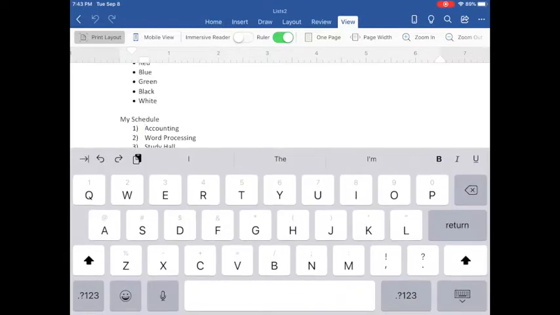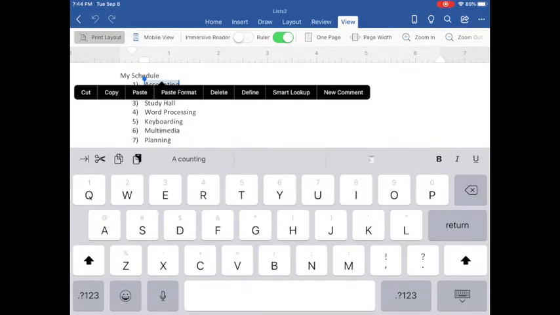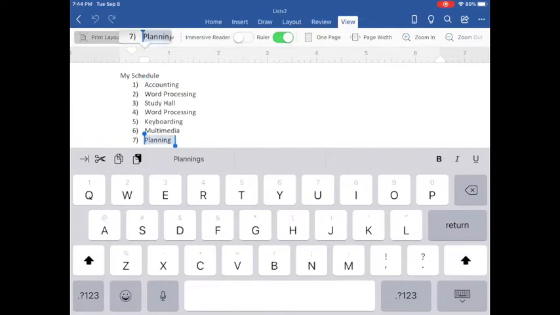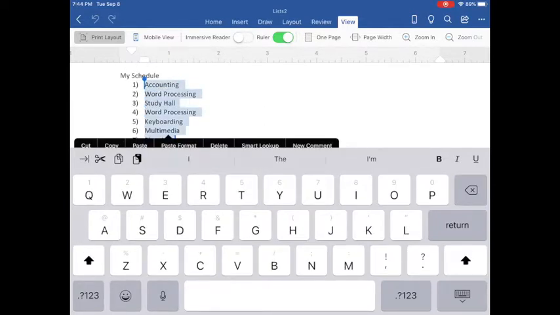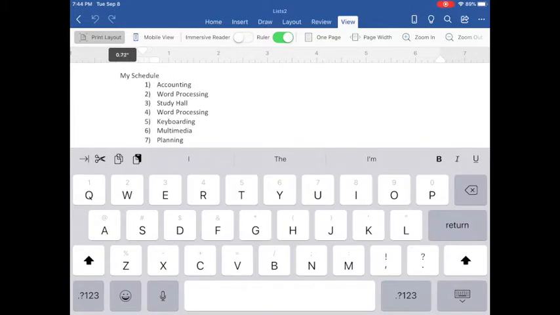If I were to select all of the items underneath my schedule, I can go through and move these ruler markings so I can change that whole list.